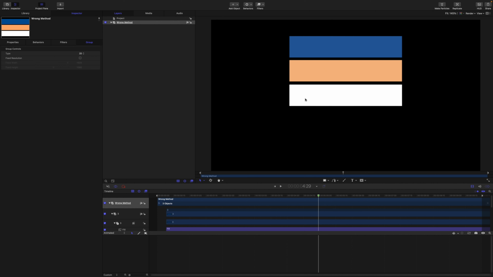So I'm going to take this opportunity to explain to you as much as I can why we don't use clones for something like this. Then I'm going to show you the correct way to animate 3 staggered layers in on an overshoot and then animate them out in reverse.